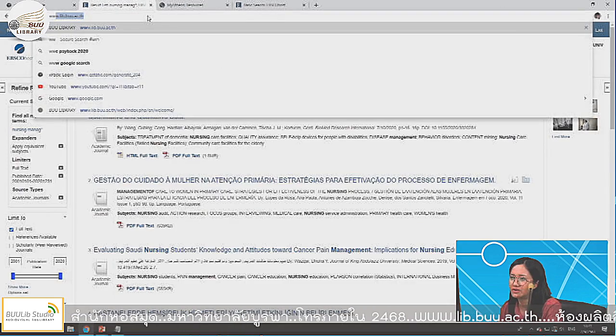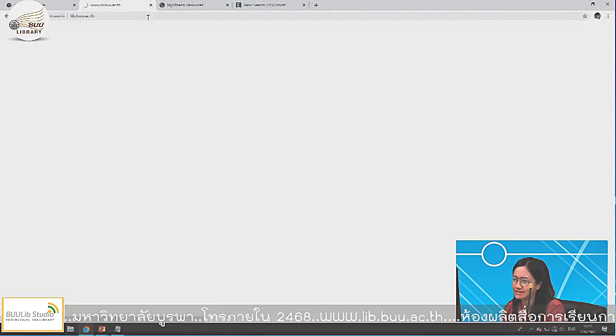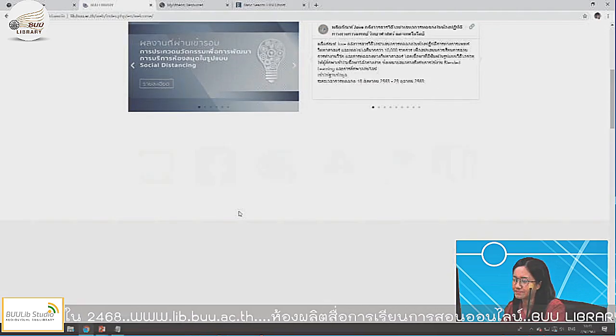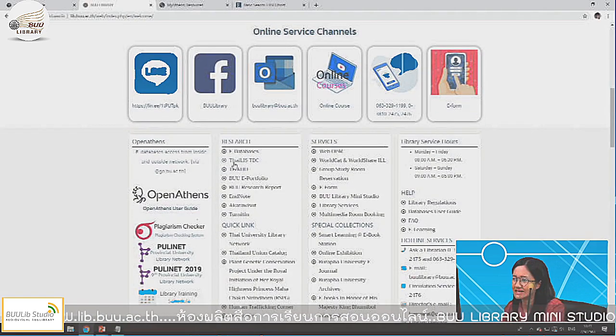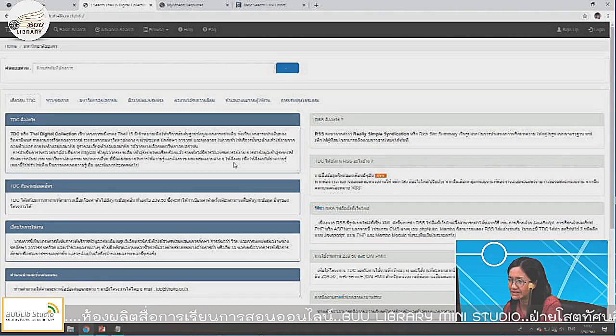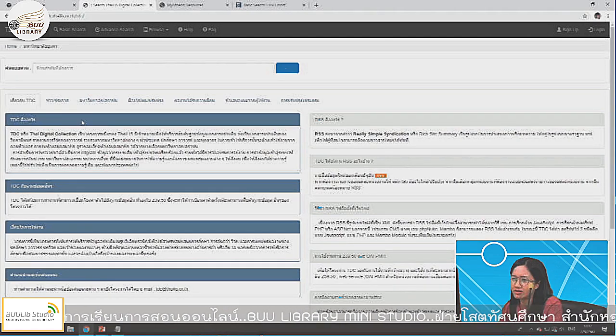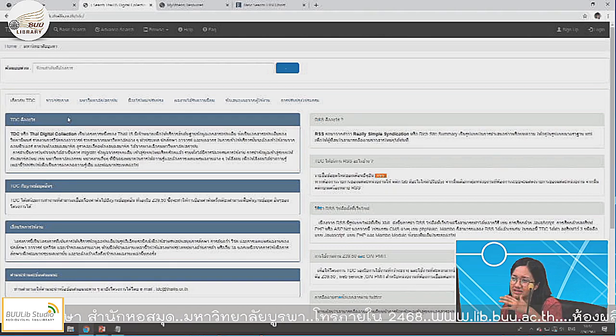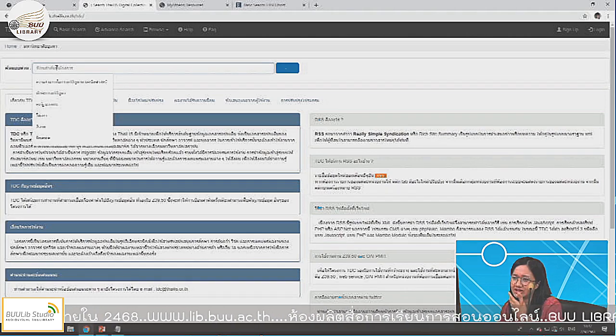Now we are done with the three kinds of it. Tomorrow we also have a Thai list, if you are interested, or you can read Thai. This is the collection that has food documents or research reports from lecturers around the universities in Thailand, and you can search from the link here.